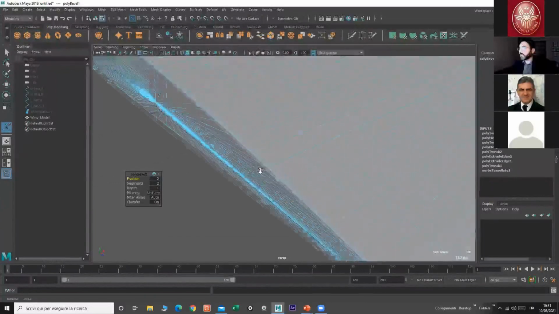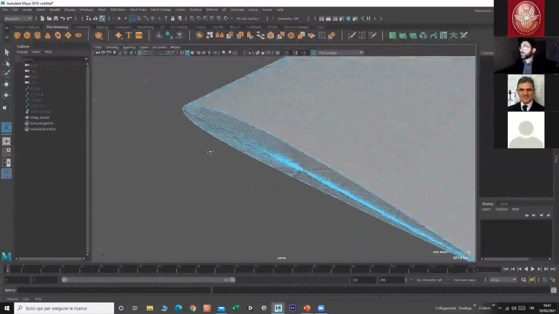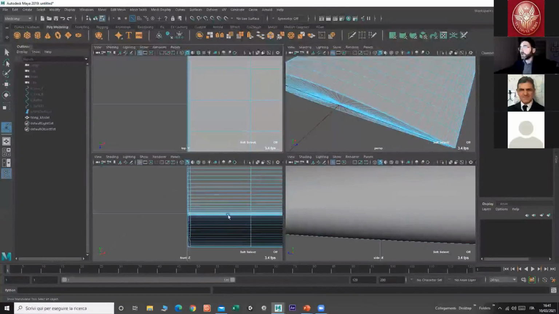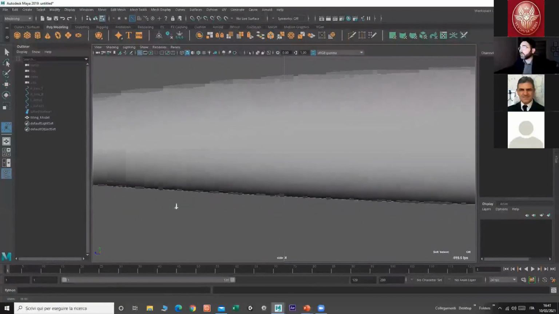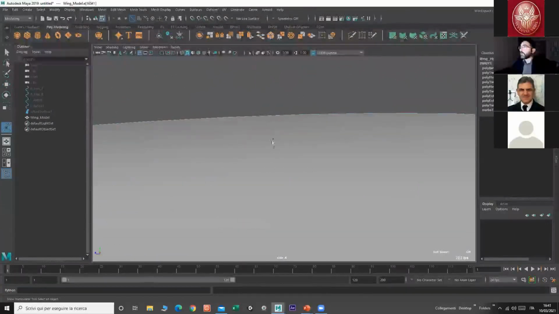Okay, and this is okay. And now I want to show you another thing. If you use a NURBS, you have a smooth profile, but with the polymesh, the lines are straight. So if I change the view by pressing space bar and then going on the side X, again pressing space bar, you can see that the lines are straight. This is a problem for us.